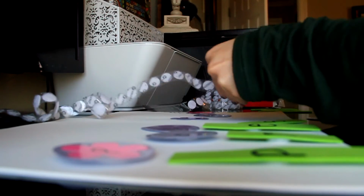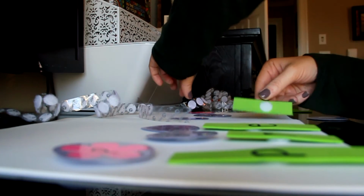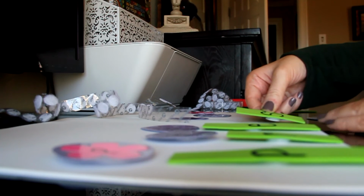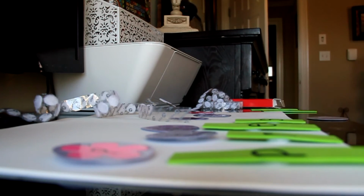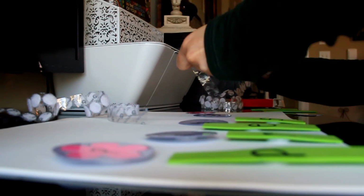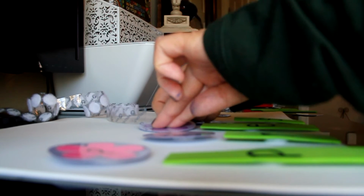So anyways, what I'm going to do is just take the dot off, put it on the back of the stem. And what I found to be easier is to just take the other dot and directly put it on top of the dot that's on the stem, and then push it down. So that way you know it's going to be even and not mismatched. Put this dot directly on there, and then I'm just going to press it onto the foam board.